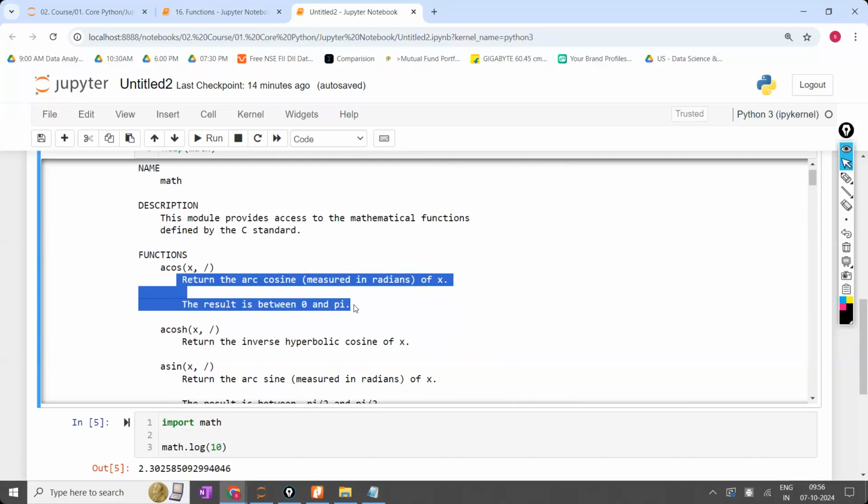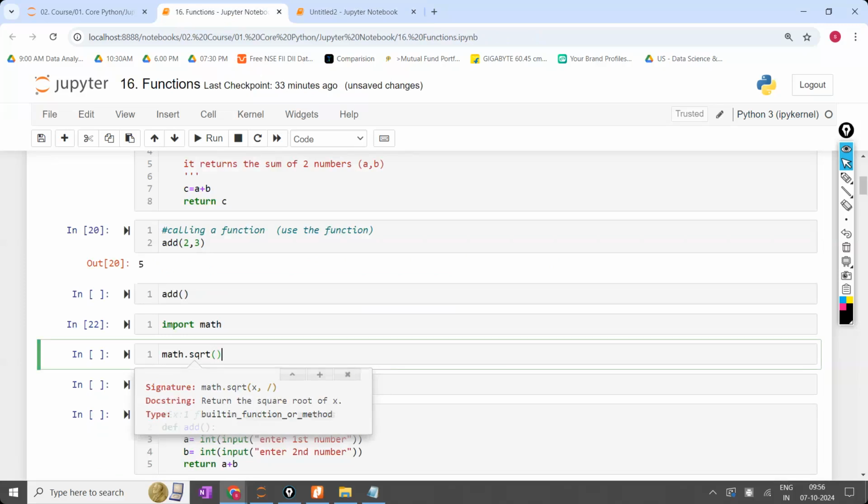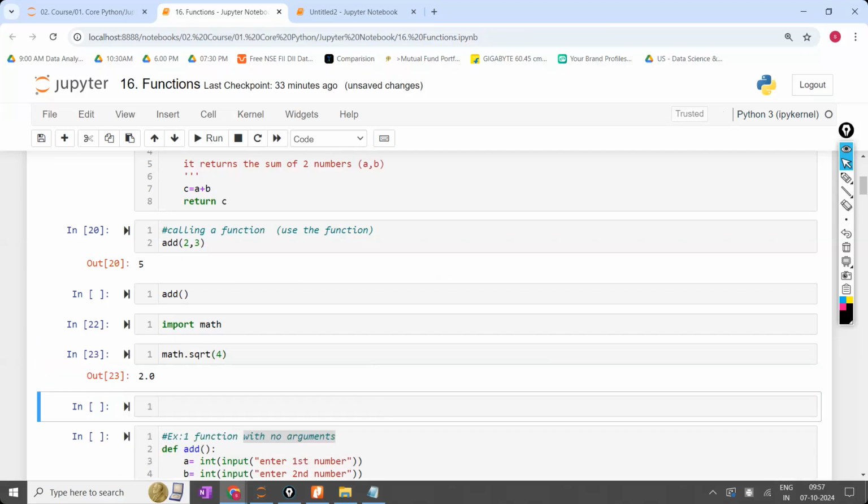They will not disclose the code. For example, square root is the function. What is it going to return? It is going to return the square root of x. I am writing here 4 and it is going to give 2. Where is the code, sir? I have given something and it is giving output. Input is there, output is there, but internally code is there.